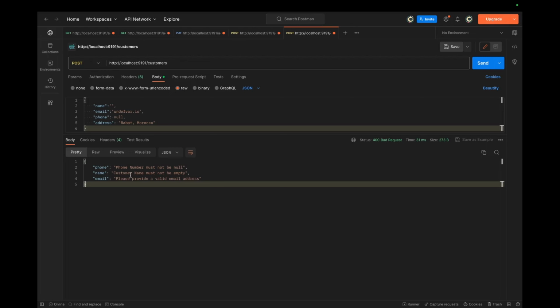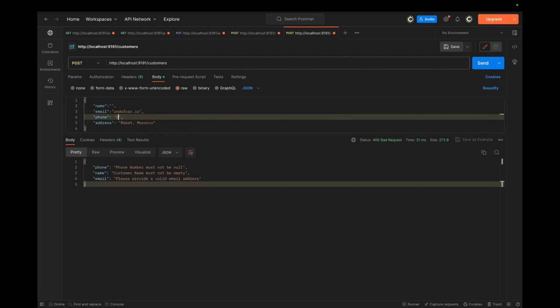Before, we were just getting an error that did not give us any information of what is happening, what went wrong, and which field we did not submit correctly. So now we have this error message that's giving us detail of all the fields, and the error messages are printed here as well. So you can know that this phone number must not be null, so you can fix it. Now you can put in some phone number like so, and if you send this request again, you'll see that the phone number error is no longer there because we corrected it.